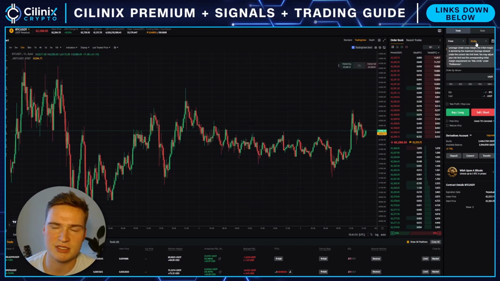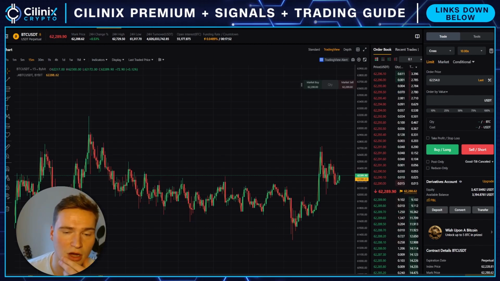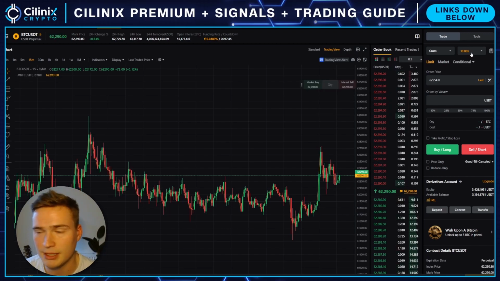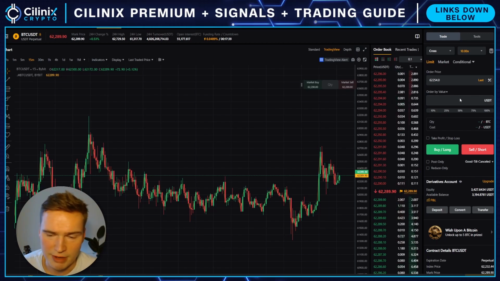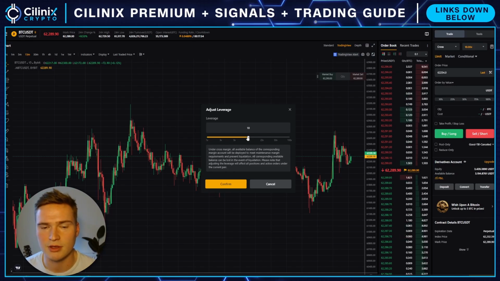So cross, this has to do with margin, because if you're using perpetual futures to trade, what you usually do is you use leverage. So that means that, for example, right now it's at 10x, I'll zoom in a bit. If it's at 10x and you trade with $50, you have $50 you can put into a trade, you can trade with 500, all right? And you borrow the rest and you pay something for that, but that allows you to trade with more. And that's also one of the most interesting, but also risky things on crypto. So in general, the higher the leverage, the more risky. So I would say, definitely if you're a beginner, stick to 5x to 10x.